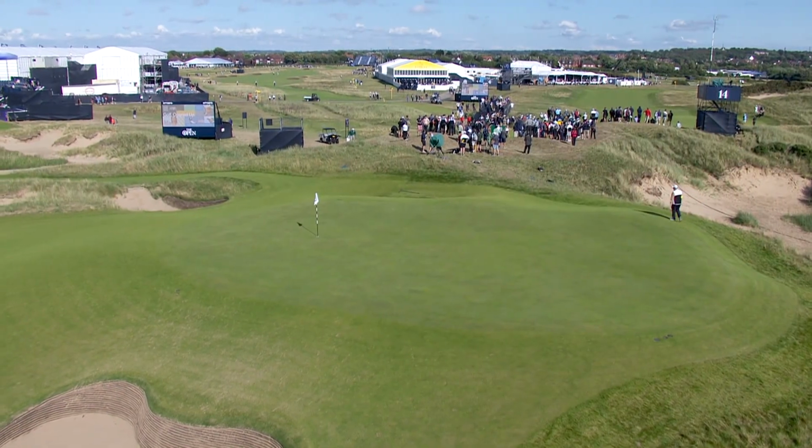No, but I know. But if somebody pulls a Thomas Bjorn out of the bunker and makes a 6, does it take away from the hole and from the event? I think, go back to what we were trying to do. We were trying to create drama, and we were trying to create movement over those last 4 holes. Great. And I truly hope that we get those last few groups all tight, close, and anything could happen on those 4 holes.